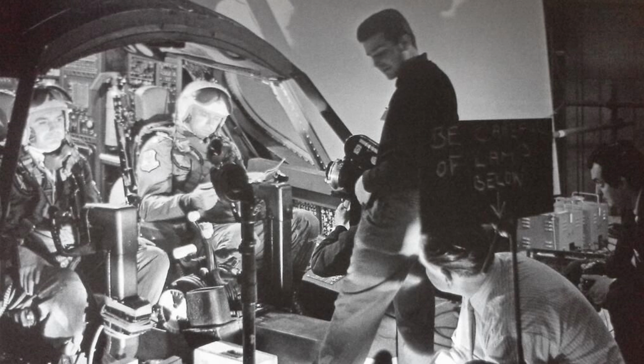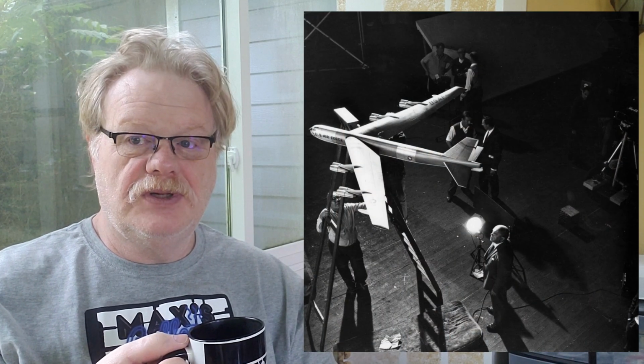And I heard it was based partly on a B-29. I don't know, but you never know whether these stories are apocryphal. But apparently there was some concern that the cockpit was too accurate. It might cause some heat from the Pentagon, and allegedly did. But the external shots, as good as the internal shots were, the external shots were kind of bad.